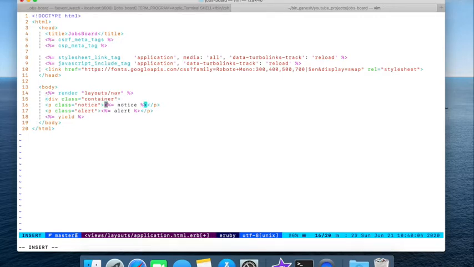After that we need these notice things and all, the error messages. So we need to close the div after it. That's it. So save the file and just visit the home page.